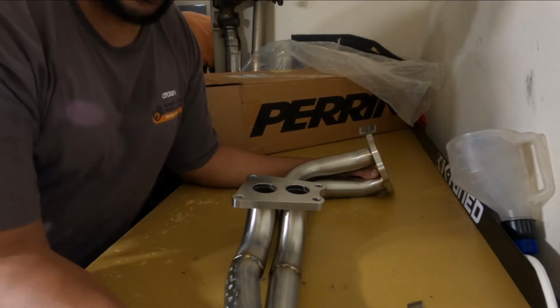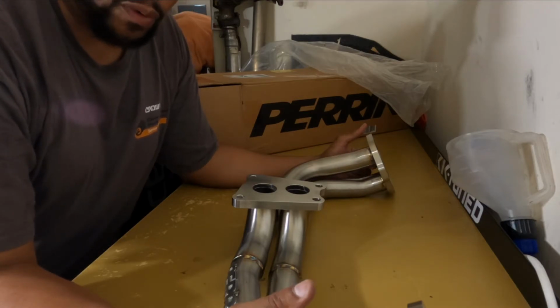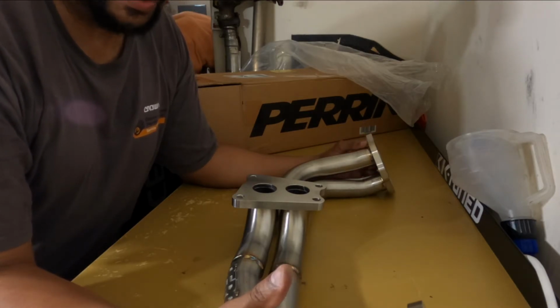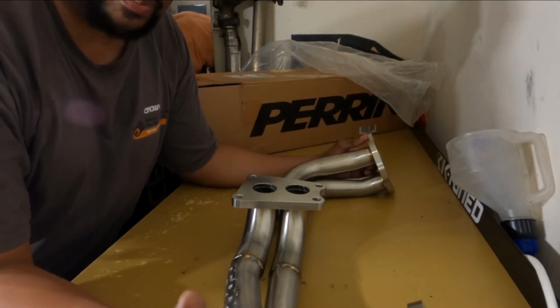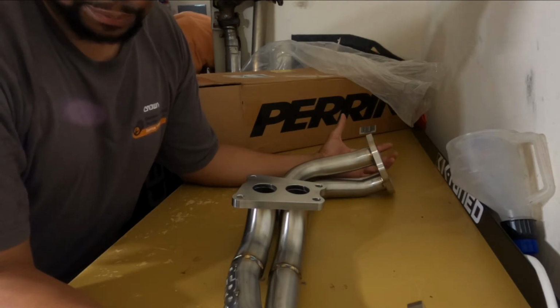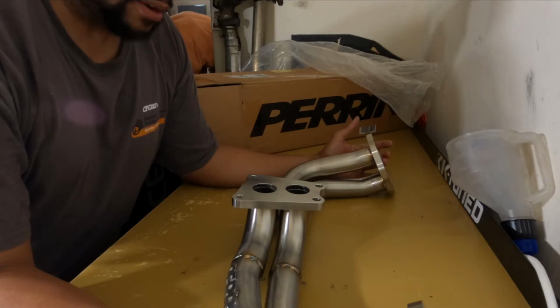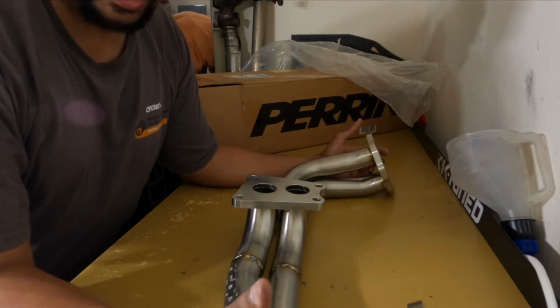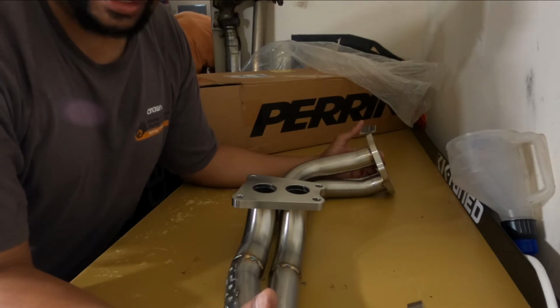It says you don't need a tune to put this thing in, but I'm going to run it like that and see how it runs for a while. But I am planning on getting a tune, and this time, instead of getting on the dyno, I'm going to try an e-tune, because I want to go through that process so I can see how that goes, and y'all can see how it goes as well. I have an e-tuner in mind that I want to try out, and as we get closer to that point, I'll let you guys know.